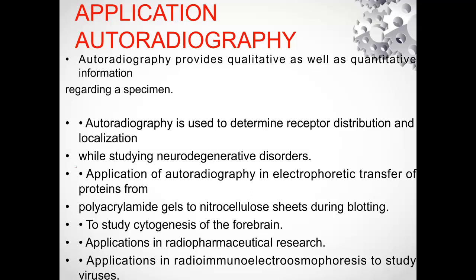Now, if you remember previously, we were told that elderly people are prone to the COVID-19 virus because of their distribution of the angiotensin converting enzyme receptor. Because of the quantity of that receptor, they are likely to get COVID-19, while the younger generation, the children, are not as susceptible as the older generation because of the expression of that particular number of receptors. So autoradiography might also be used to determine the receptor distribution and predict the age grade that is susceptible to the virus.